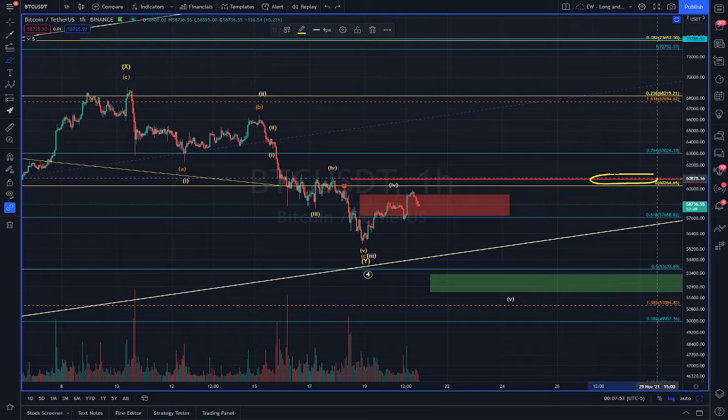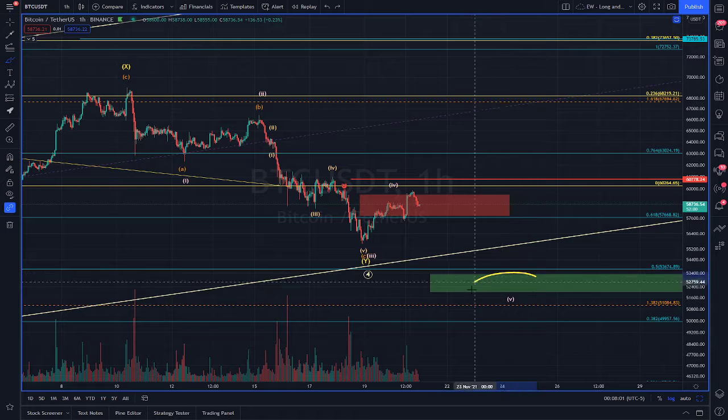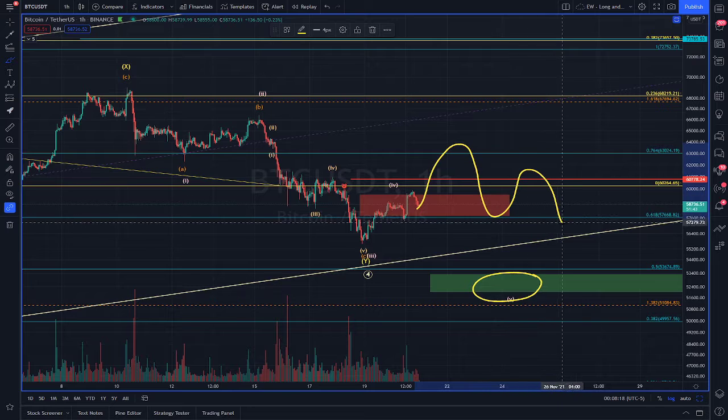Remember, the red line here at about 60.8K is the level that Bitcoin needs to break in order to take this off the table, at least in terms of this being an impulse down, right? You know, it's possible, because all this action has been pretty much poor action, it's possible it breaks up and still kind of comes down a little bit, but it should take this lower low off the table as long as it breaks 60.8.